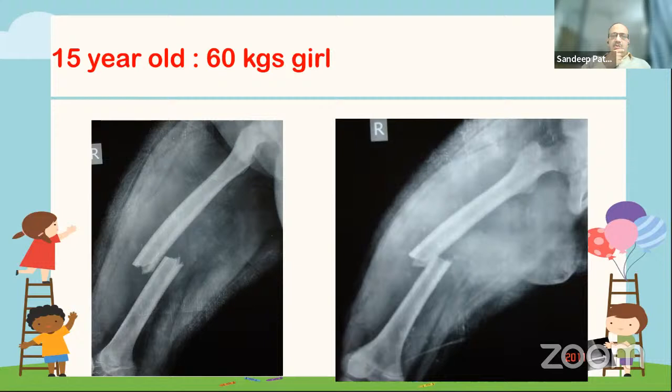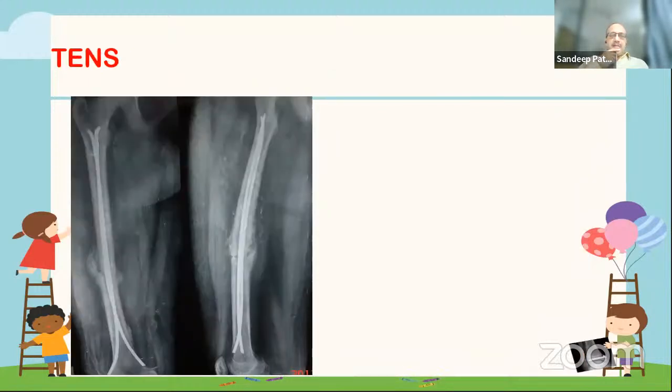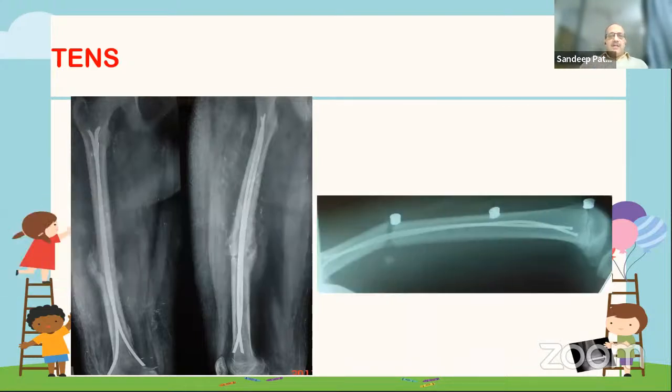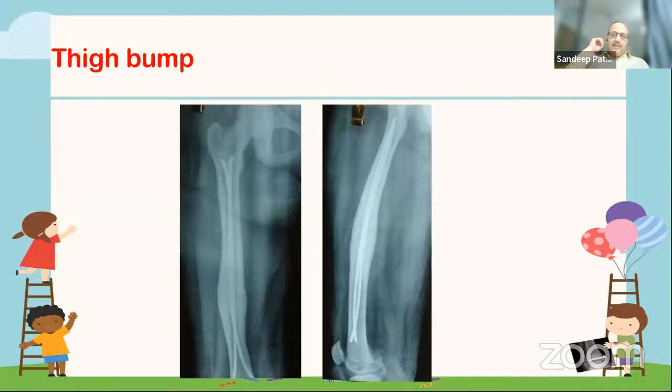This was a 15-year-old girl weighing 60 kilograms, and she had a middle third shaft femur fracture. As usual, we thought this is an ideal case, a middle third diaphyseal fracture, and we should use elastic nails. We did use elastic nails, and we saw callus, but because of the long lever arm and the heaviness of the patient, when she started knee bending she slowly developed a procurvatum deformity. The callus wasn't maturing fast enough, and she ended up with a procurvatum deformity and a thigh which was palpable anteriorly. At that age, it was difficult for this deformity to remodel.